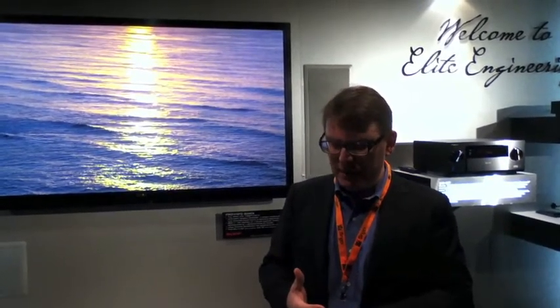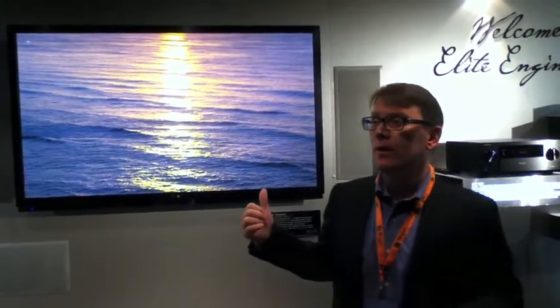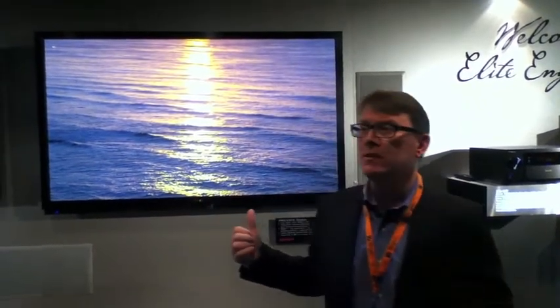Russ mentioned that it's friendly for the custom channel. We're really proud that we have THX certification, both 2D and 3D. We also have ISF certification. In fact, Joel Silver was very, very involved with our Japan engineers in terms of developing some really flexible ways to adjust this television. So it's ISF friendly, and everybody that's touched it in that ISF community to this point has been extremely impressed with the picture quality and the capabilities of the television.